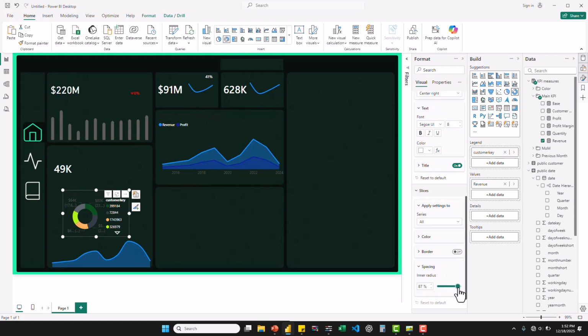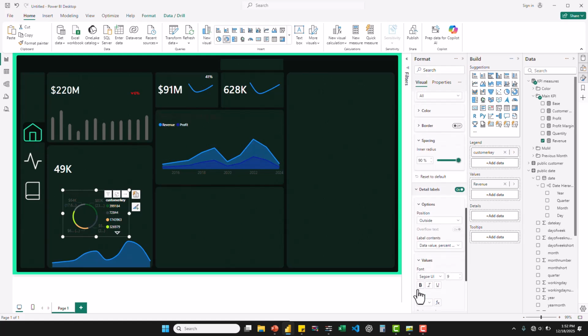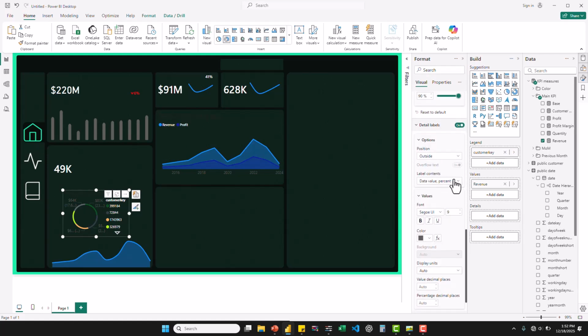Let's make it 90. Okay, 90. Perfect. Okay, so for the details label, let's just use percentage. I don't want to see the actual values. Percent of total.